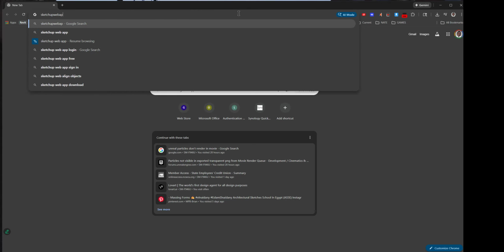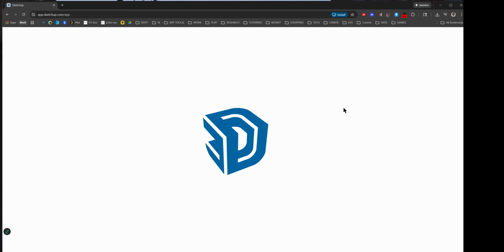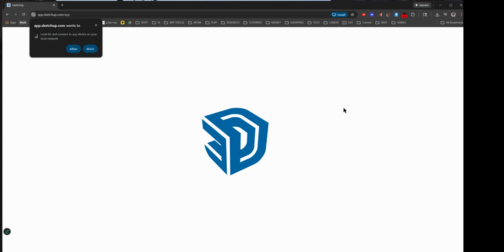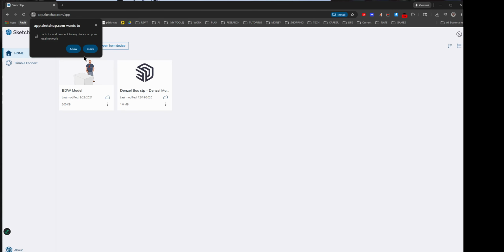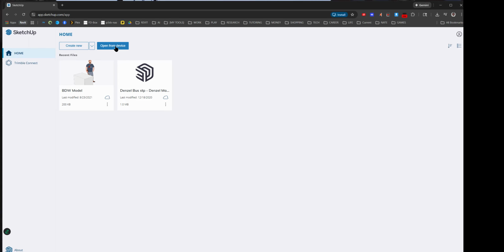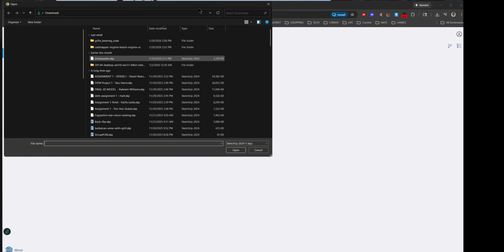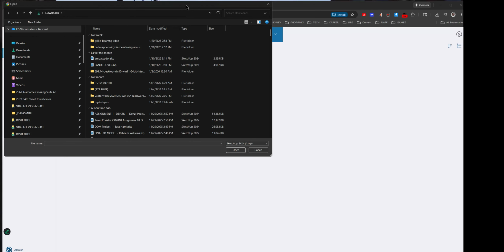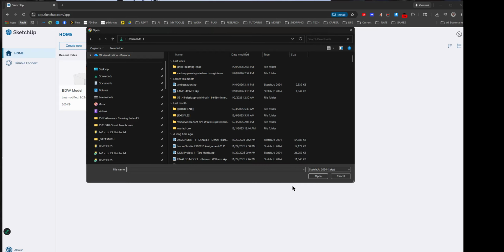Right. So when you go to the web app and you sign in, just go to open from device, and then it's going to bring up a browse window, and that's how you open it. You just pick any file on your computer.